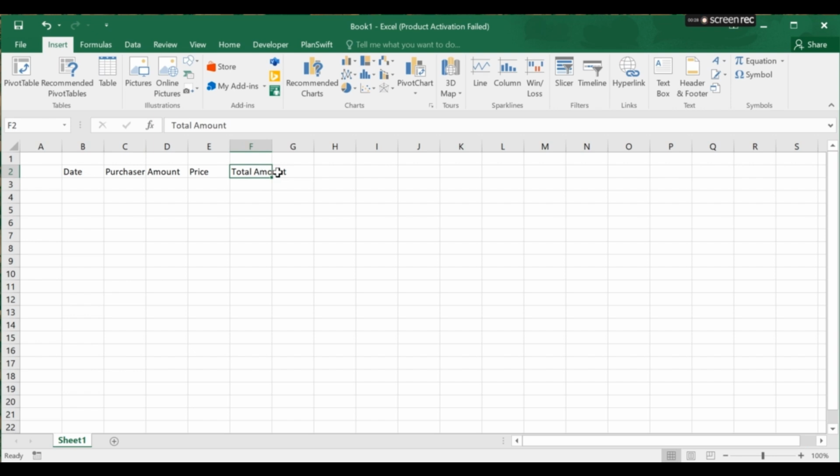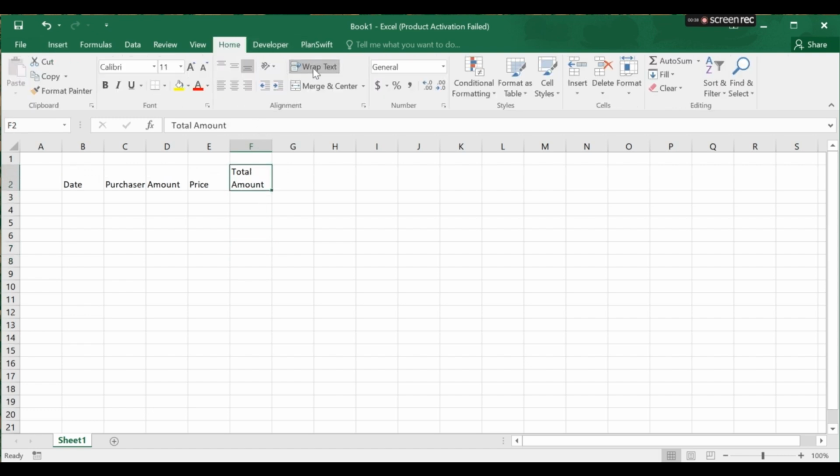Here you can see that this is not a line. To make a line, this is what we will do: I will just press on this and go to Home and wrap text, so it is aligned very well. Now to make the formatting a little bit better, I will just press this and select the fill and make it a line like this. So now it is very good.